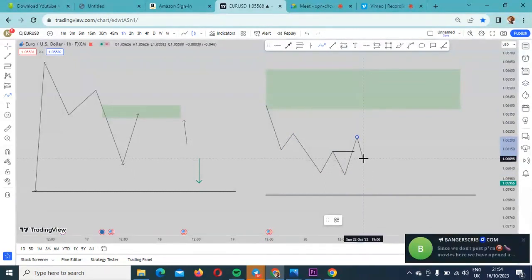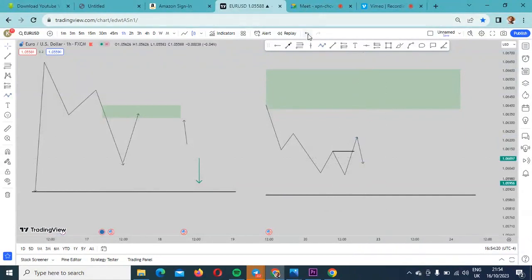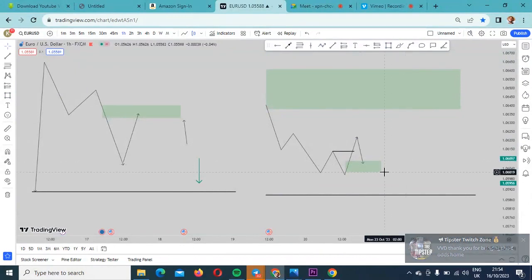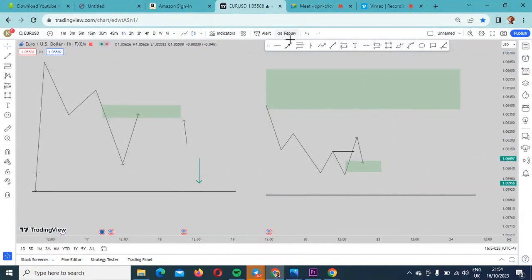Now, if it does that below midnight, fine. If it doesn't do that below midnight, wait for, let's say, below 8:30. Let it go back to any bullish point of interest. It could be a bullish order block, a bullish fair value gap, or a bullish sell side liquidity gap. Any bullish point of interest that can push it up, this is where you're going to work, and this is where it's going to take you to.